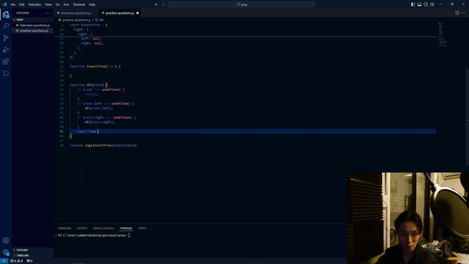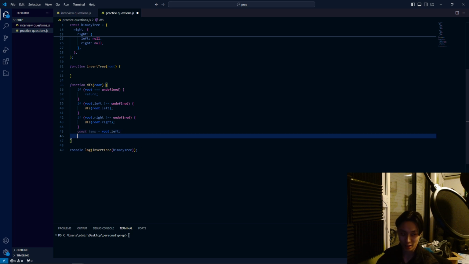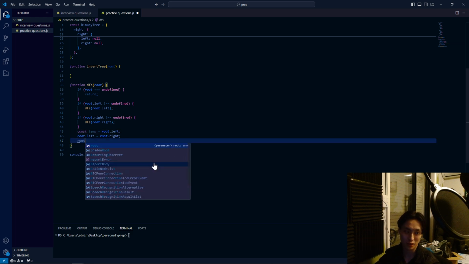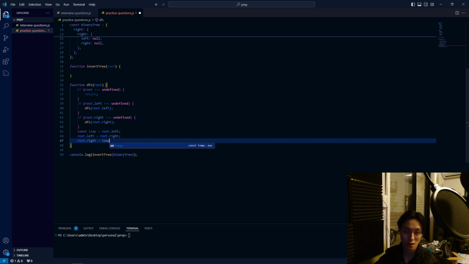So now we do our swaps. Again, like I said, it doesn't really matter which element you temp, as long as you remember to switch out the value that you tempted first, because it doesn't make sense to switch out the other one. And then there we go, there we have it.